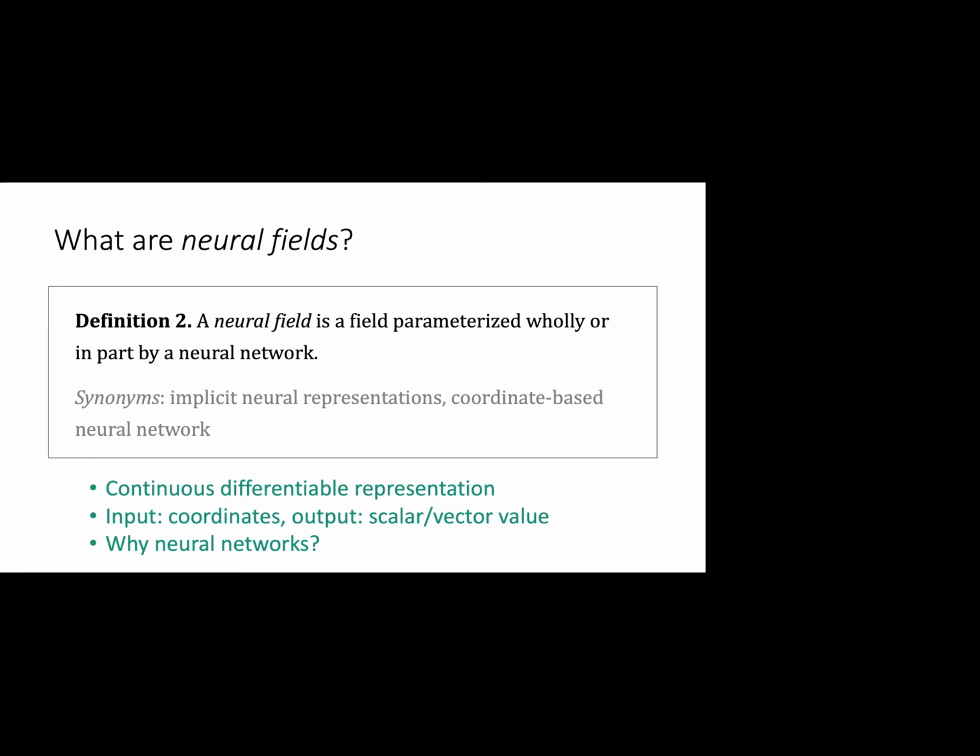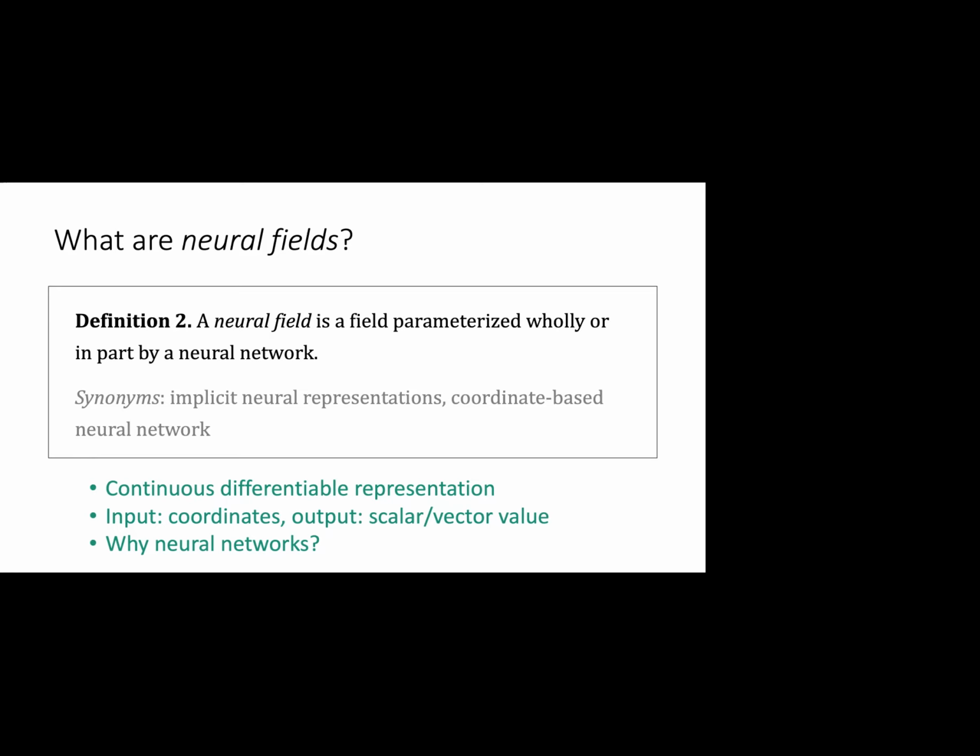So that could be a chemical state. It could be a scalar value like temperature. It can't be like a 3D patch. You can't have any spatial aspect here. That's something that's not a neural field. But basically you're replacing that lookup table with this neural network, which is a compressed, continuous, differentiable, functional representation.